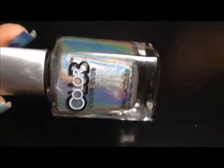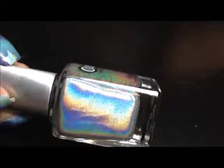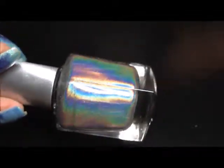Next up, I have always wanted some of the Holo Hues collection. And there's a ton of them, and I still want a few more of them. But these ones were a few dollars more than the other ones. So I only got a couple of them. I got four. So I got Harp on It, which is the basic silver one. But look at that holographic. It is insane. It can't even focus on the camera because it's got so many colors in it. But that one is the basic silver.